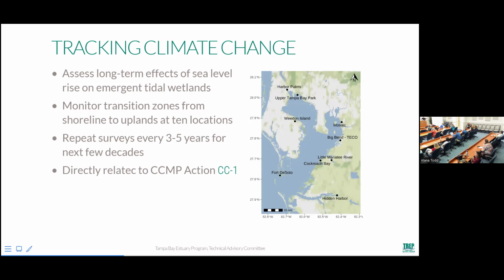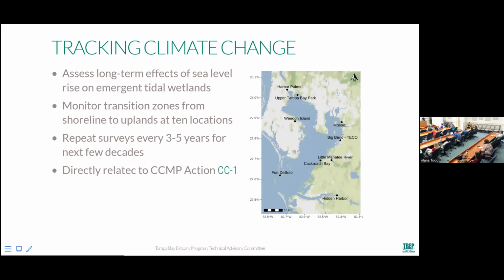And that's through this Critical Coastal Habitat Assessment project right here, where at these sites, we've gone out three times now and actually done these really comprehensive transect surveys from the tidal line upwards into upland habitats to document that habitat and how it's changing.